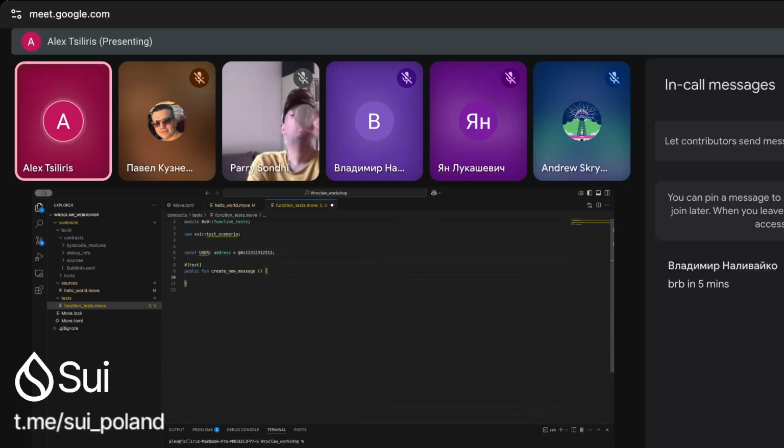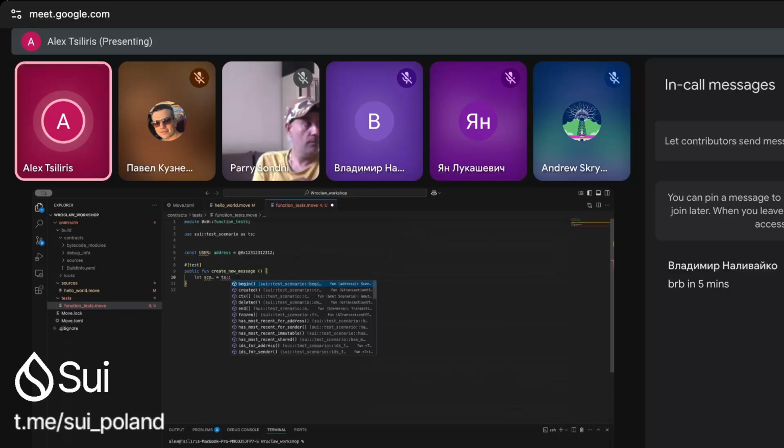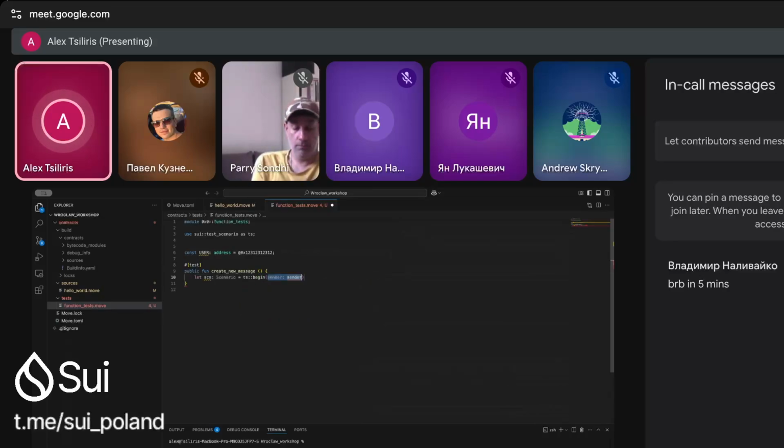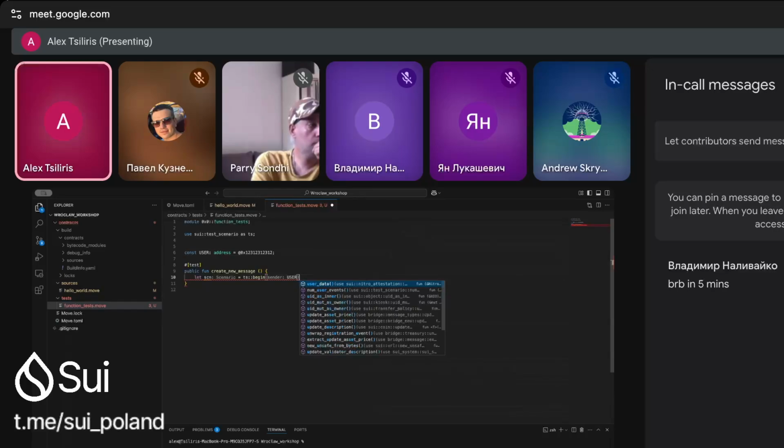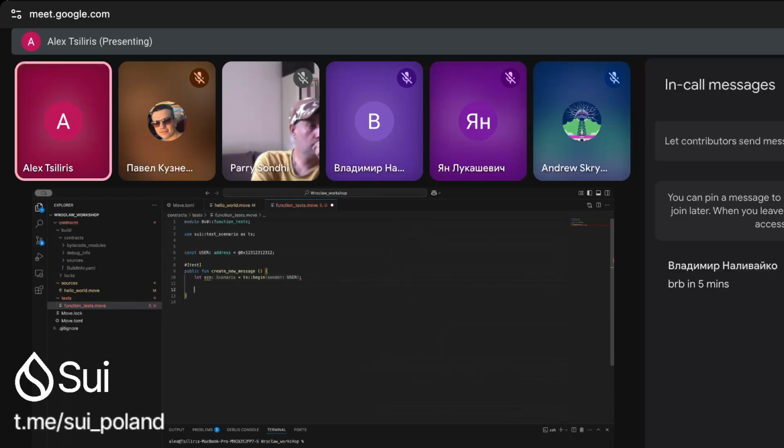And then you have to set up the scenario. The scenario is your blockchain. So I will name it just this, and I will name it just TS because it's much easier. The scenario begin. So this is, and here you need an address. That's why I did a constant over here. And then after begin, you can write a new transaction. This block is not necessary, but I like to use it in order to be more readable.